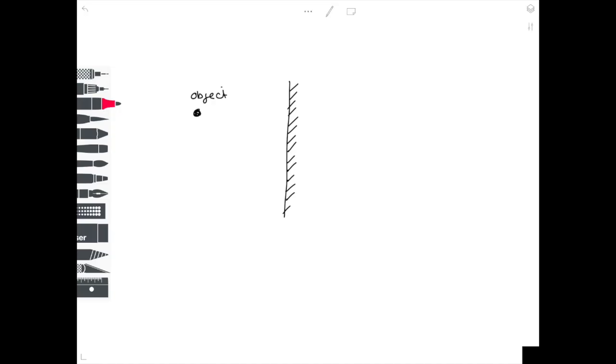Now, one hard question that people do struggle with is working out how to draw the image when you've been given the object, such as in this case. So here's our plane mirror. Now, the easiest thing to do here is use your ruler to draw a straight line from the object which hits the plane mirror. Then draw a second line just beneath that. And then you want to reflect that back off the mirror. So you could do it really neatly by drawing normal lines here, measuring the angle of incidence, but to be honest, you can probably get away with drawing it by eye, like I'm doing now.